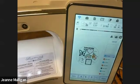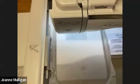And I'm going to sew that placement line. I'm going to try to get you guys kind of a decent angle here so I don't have to keep popping the camera around.